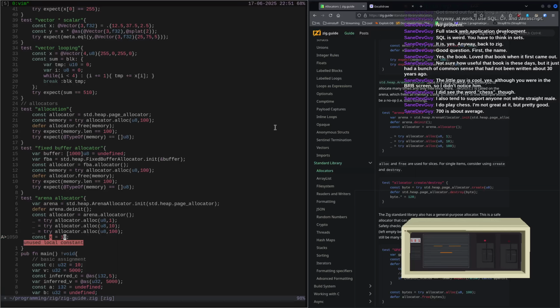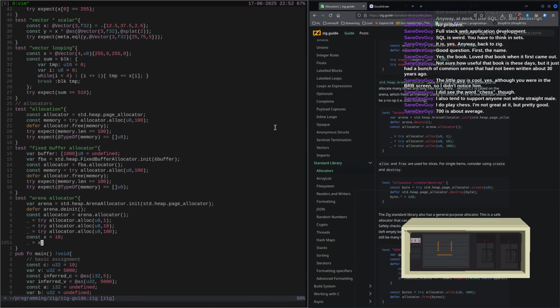However, if I change that to that, it works. So here I'm just saying, hey, I know x exists. I don't need to do anything with it. I don't care about the value.